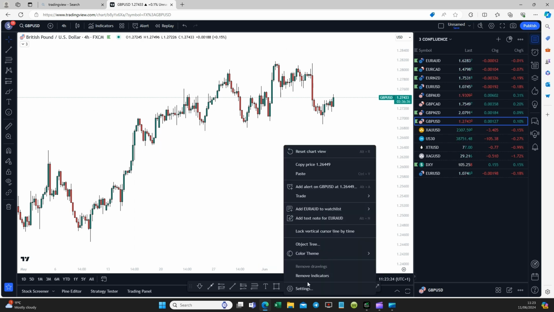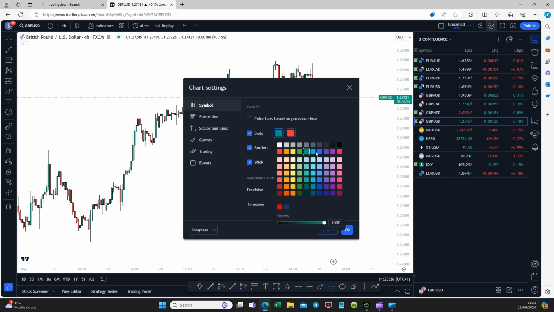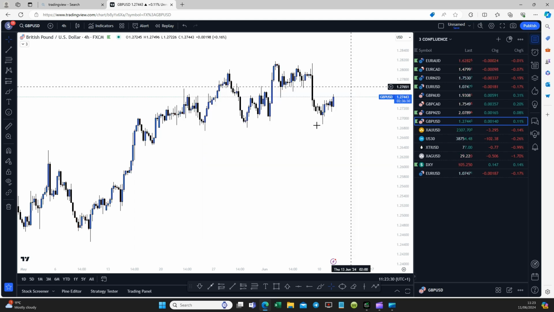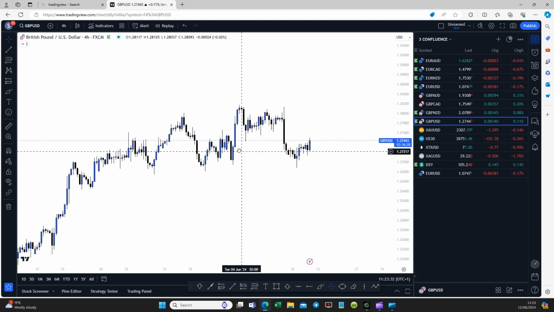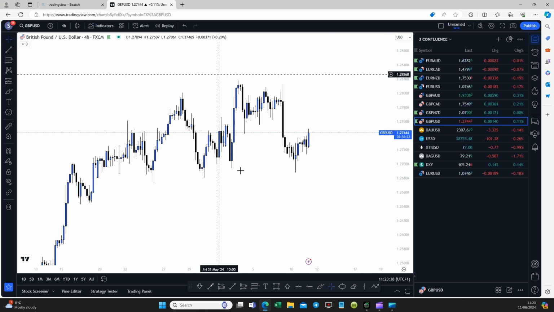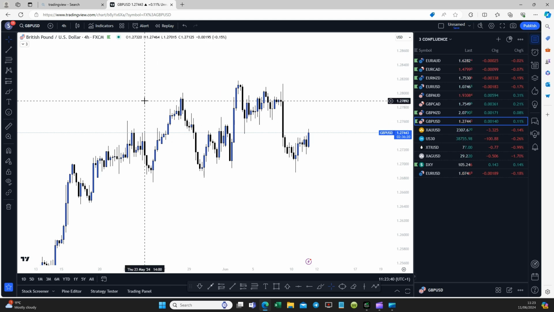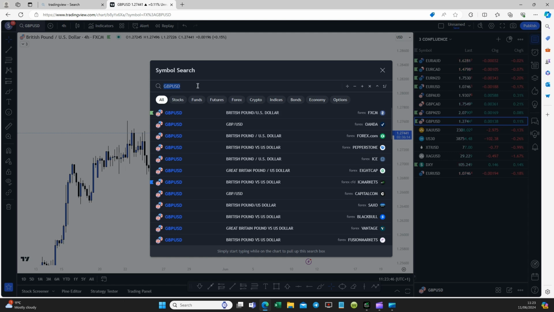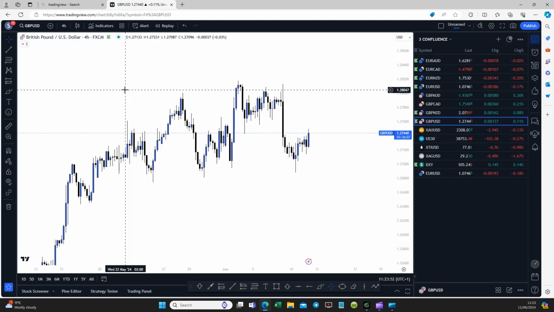My personal chart colors, if obviously you do want to know, my up candles are blue, my down candles are black. That's my personal colors that I like to trade, because it also goes with the logo as well. Okay, so that is basically what I would do in terms of my colors. Now, at the top, it says pound US dollar here. What you can do if you click that, you can then type in any other currency pair that you want to potentially trade, and it will bring you up with the chart.